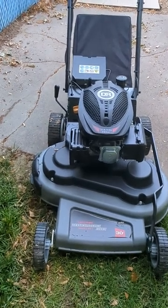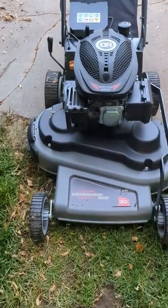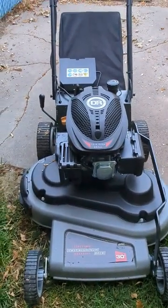So I figured, hey, what the hell, DR? They make those brush trimmers and the brush hogs and the string trimmers on wheels and whatever. So I figured it's a good quality brand. So I figured I'd give it a shot.